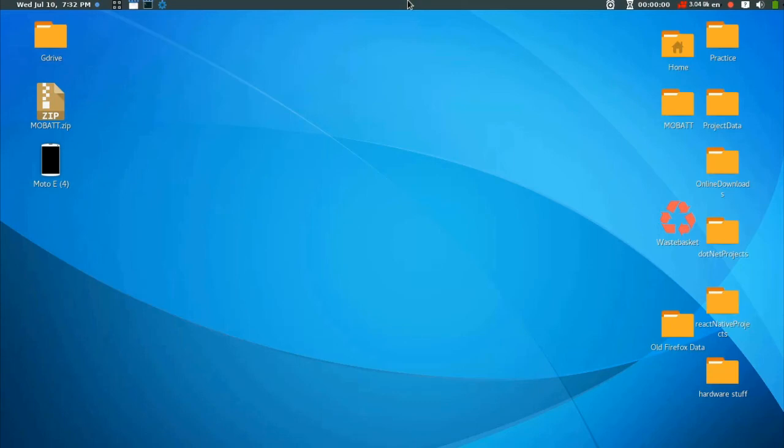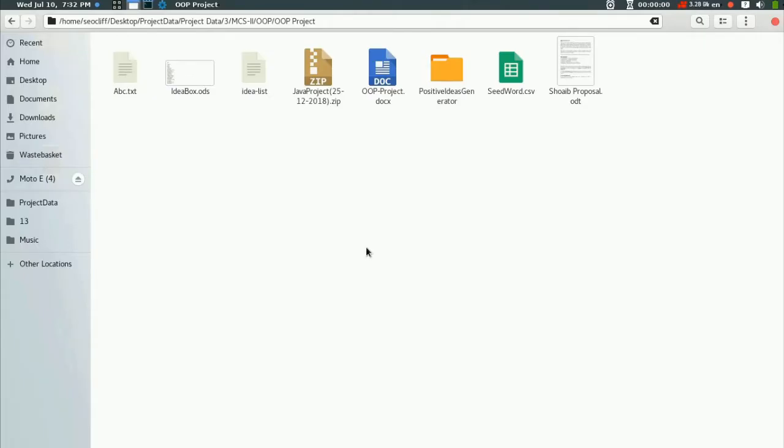So before wasting much time, let's dig into building our first web application. The goal is converting a console application that we built some time ago, the Positive Idea Generator. So let me show you how it looks.